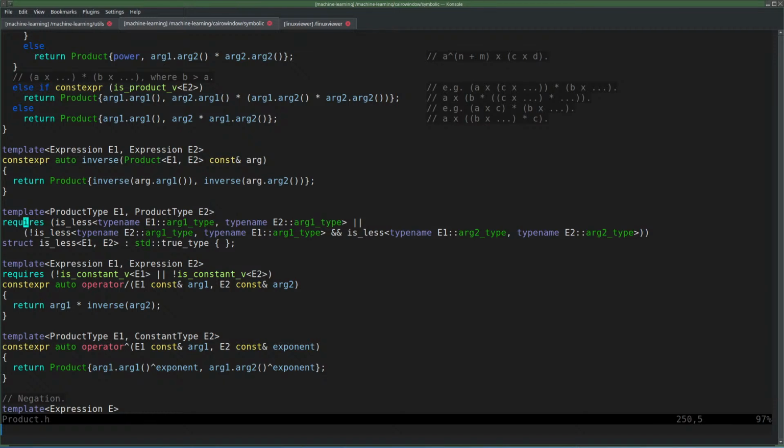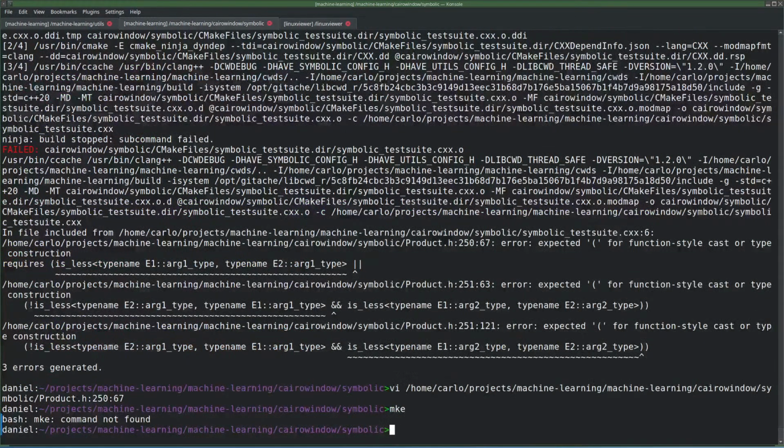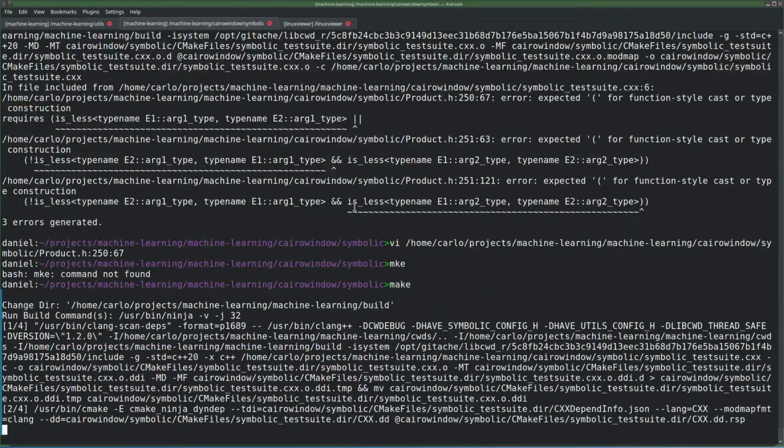Oh, yeah, there. Is less v. Is less is just a struct, but we need the value type of it. Then you get a boolean. Otherwise, you do a requires for a class instead of a boolean expression.